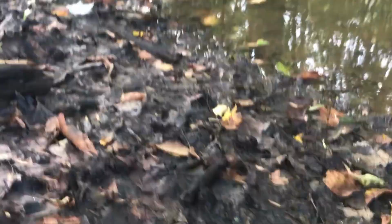They looked very, very similar to Amphiumas when I first kicked them up. I thought they were, but I looked a little bit closer at the head and I saw the yellow lip and the gills and only the forearms and no back legs, and I figured out that, oh wait, these aren't Amphiumas at all, these are Sirens. But cool, I'm gonna keep kicking this up and hopefully a mud snake will be in with them. Let's go ahead and let these guys go. 1 and 2. Great, let's keep kicking it up.